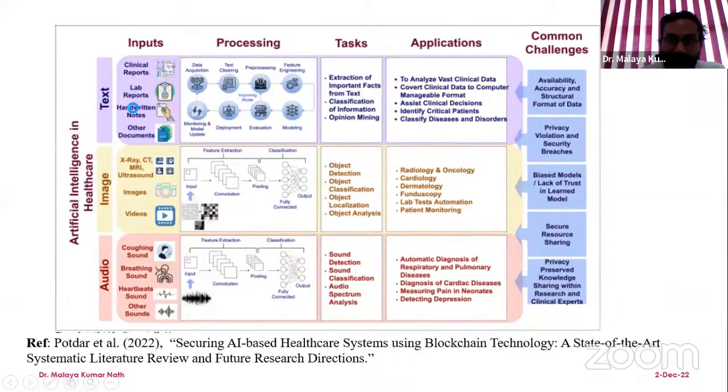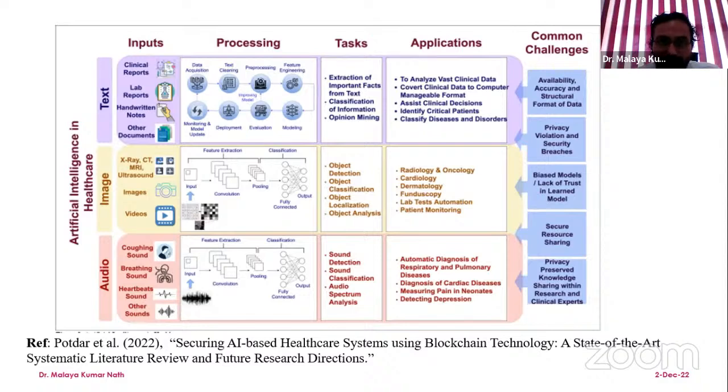So if you look into the challenges present in the databases generated in healthcare systems, basically the text data are of different formats. Different doctors, or we can say healthcare specialists, write in different languages. They have a unique format for representing the information, so they have a different way of representation. Different healthcare sectors also have different ways of representing lab reports. There is no uniformity present.